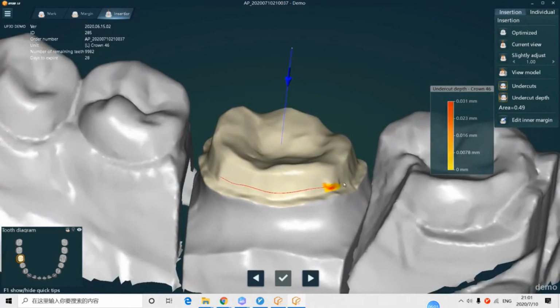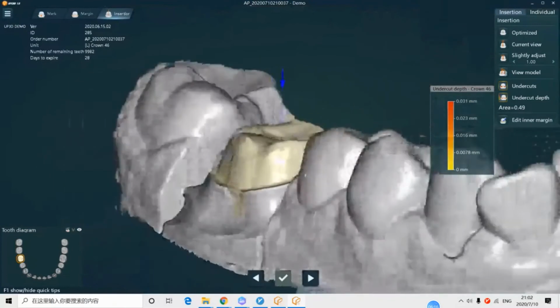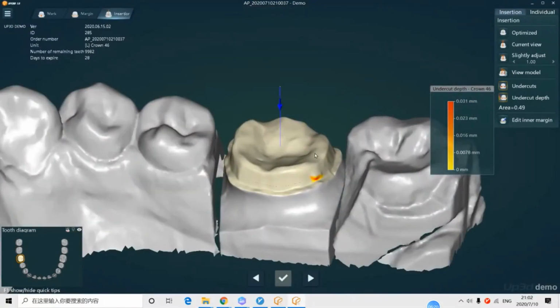As you can see there's a part with red and yellow that shows undercut depths. If the color is darker, that means the undercut is deeper. But our software will automatically give you the best insertion direction. So we're good with this step. We're just gonna stick with the one the software gave us. So now we're gonna go to next step.